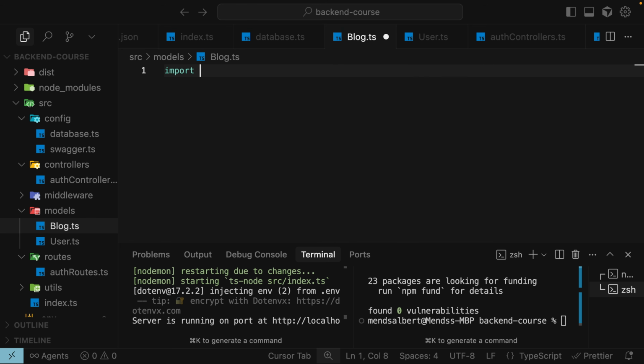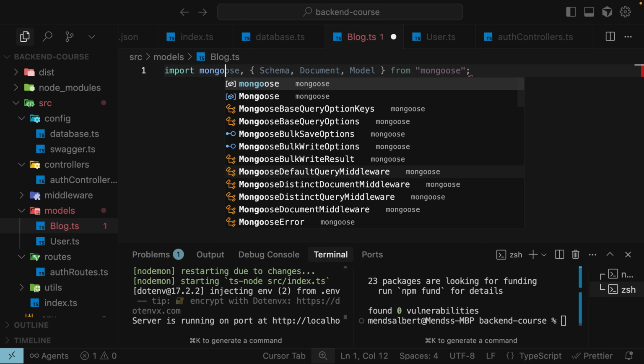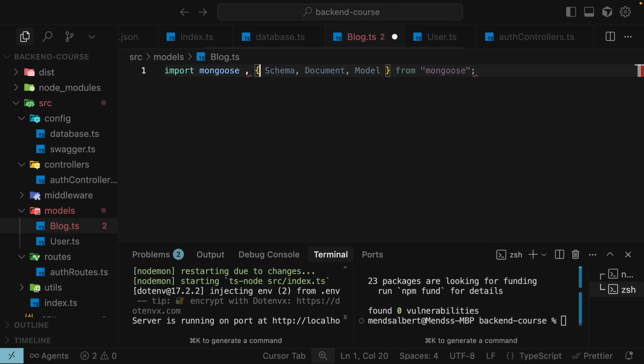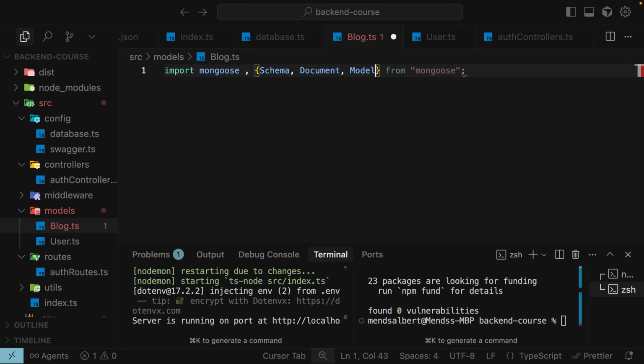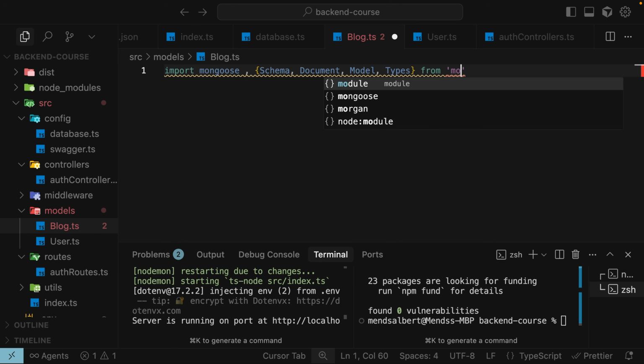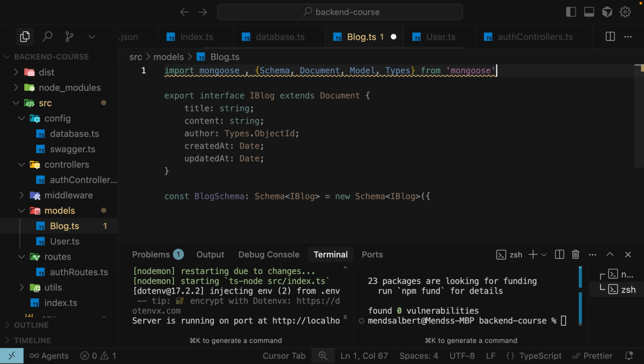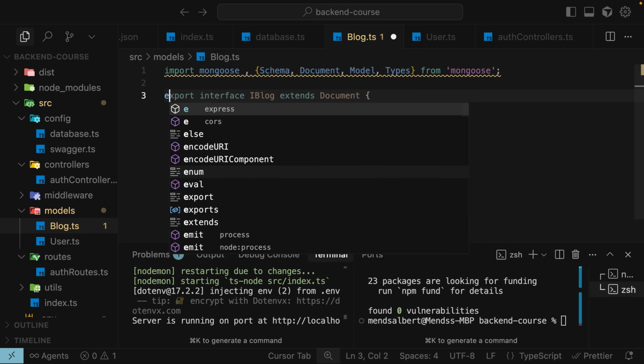First, we'll import Mongoose and a few of its types like Schema, Document, Model, and Types. These are all crucial for working with Mongoose in TypeScript.